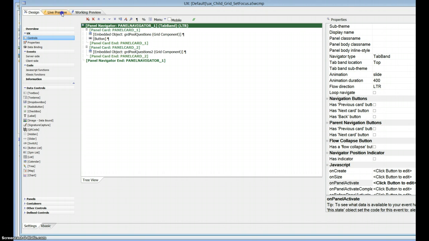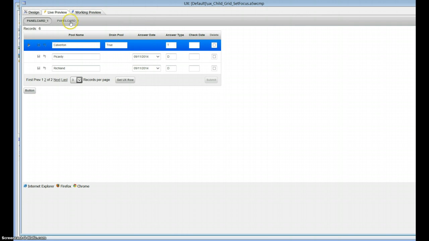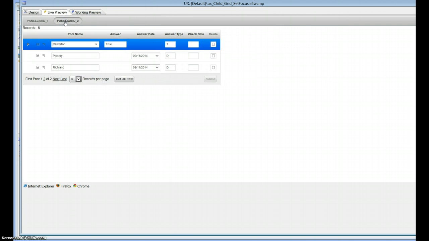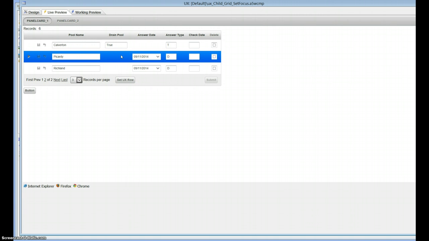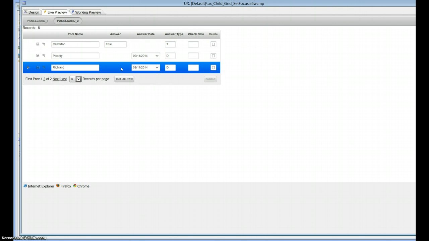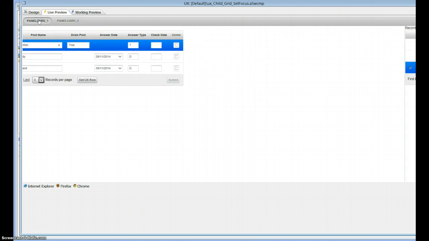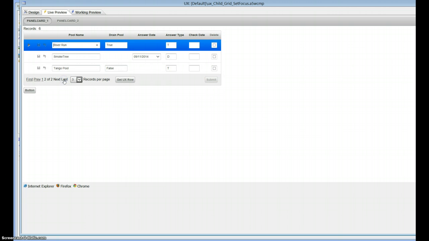So this is what this looks like. Fire this up. There's our panel card, there's our panel card 2. We'll go to the second row of the first page, and then we'll go to the panel card, and then we set the second row. Then we'll go to the third row of the first page and move back to the other panel card, so they're in sync. Now we'll move to the last page.